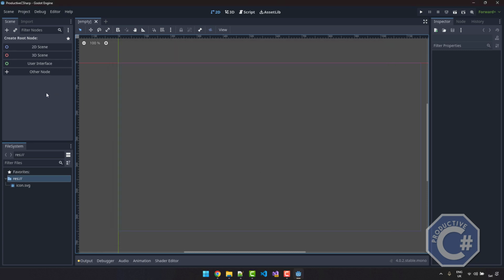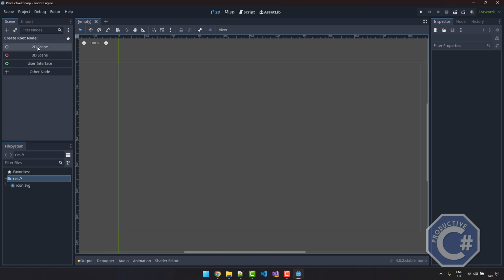What is a scene? Well, Godot games are made of nodes. A scene is just a collection of nodes, and each node could be an object, a game object. And a scene usually is like a character, or could be a menu. It's basically a group of nodes that represent something in your game. So at the very least, you need to have a root scene to start with.